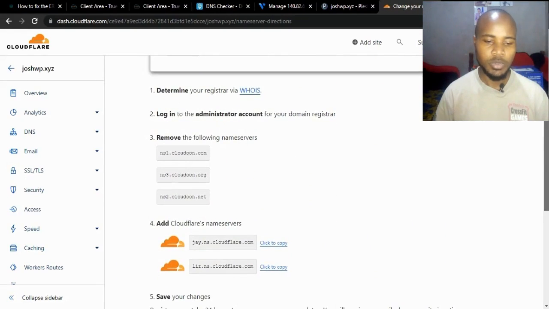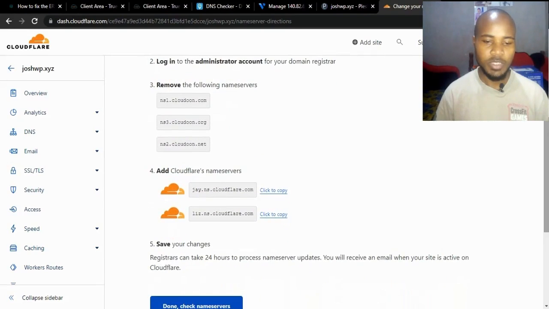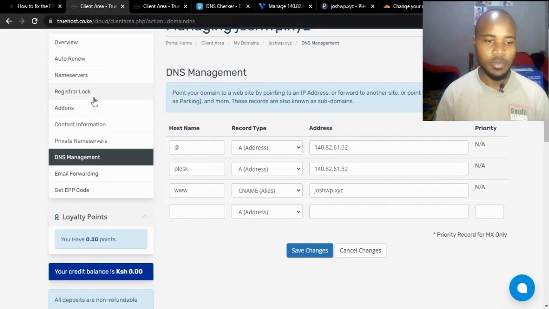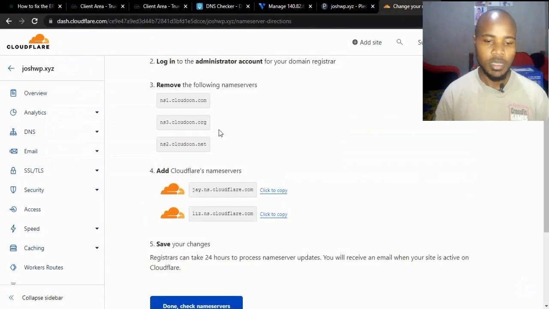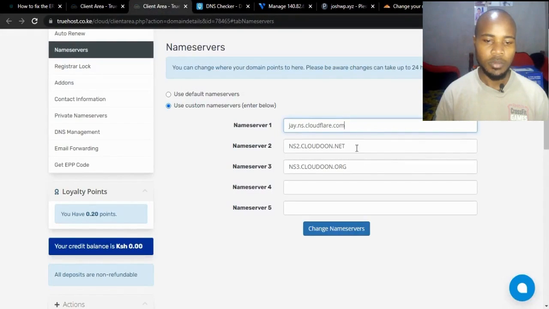Okay, you'll be prompted to add Cloudflare's name servers to a domain registrar. In this case, I'm using Namesilo. Go to name servers, change this name server, first copy there. Okay, that one. Okay, paste it there. Okay, remove that one, we don't need that one, and then click change.